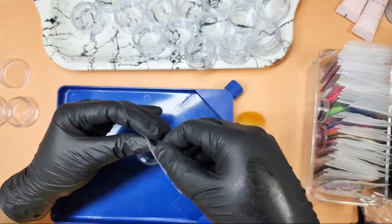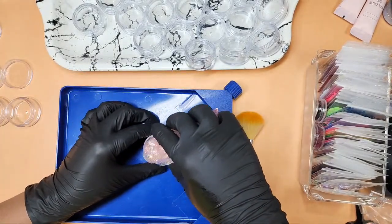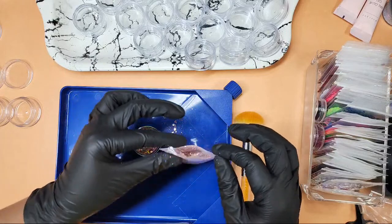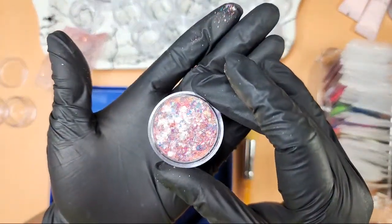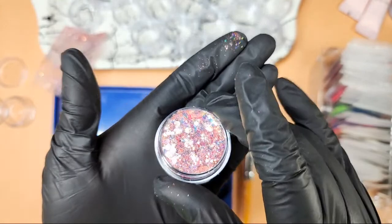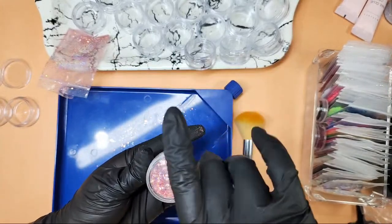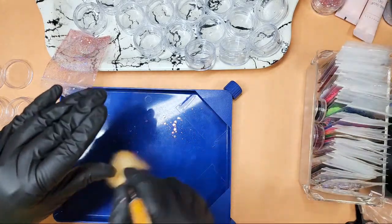Right, so let's take a look at this one from Crystal. This, guys, that is gorgeous. So this is the one from Crystal. Let's take a look at what we got in the spangles bundle.